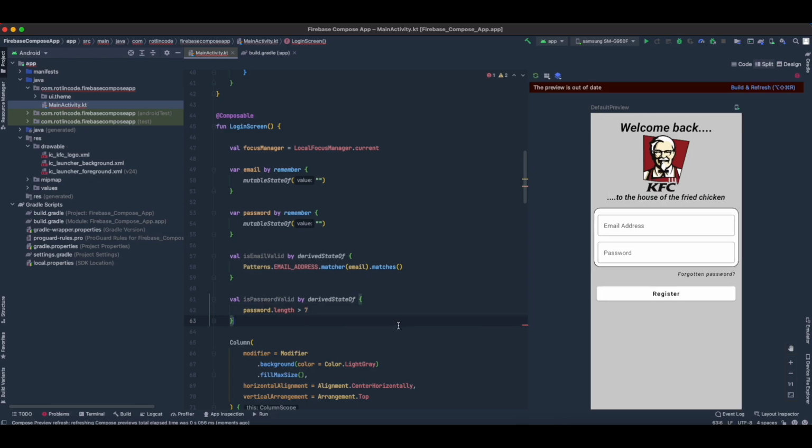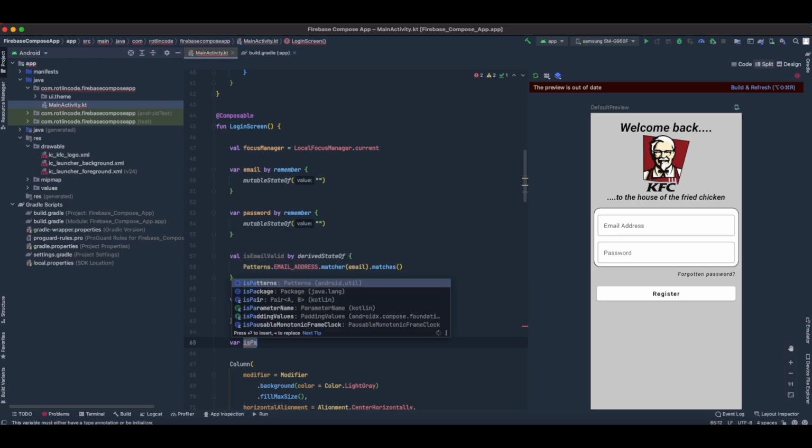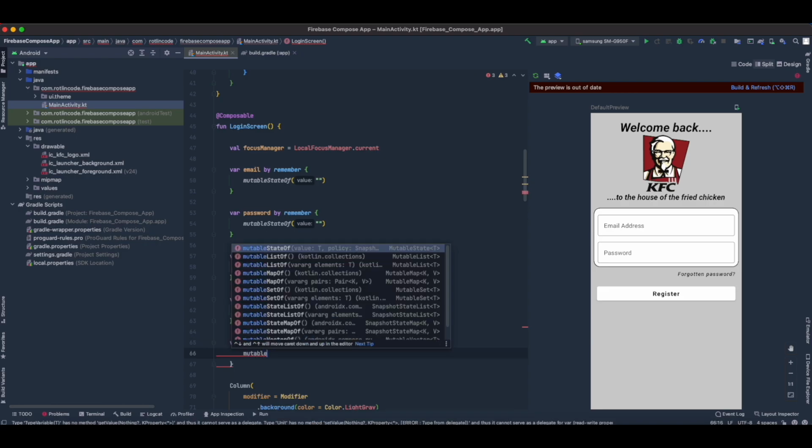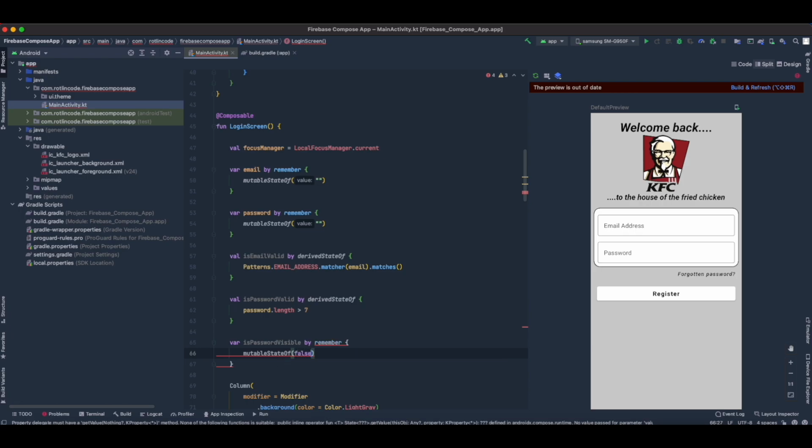Also we will define another variable which will define if the password is visible when the user inputs it. And the default state is going to be false because we don't want by default to show the password.